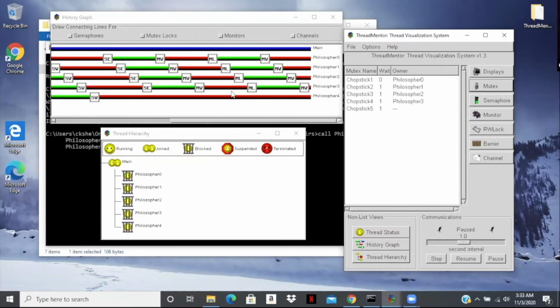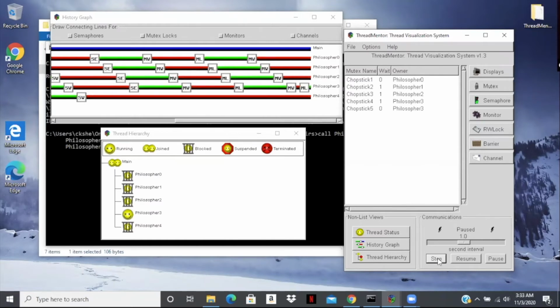So looking at this history bars, philosophers 0, 1, 2, and 3 have their left chopsticks, and they are all currently blocked by the right chopstick mutex. So let's execute a few more steps.